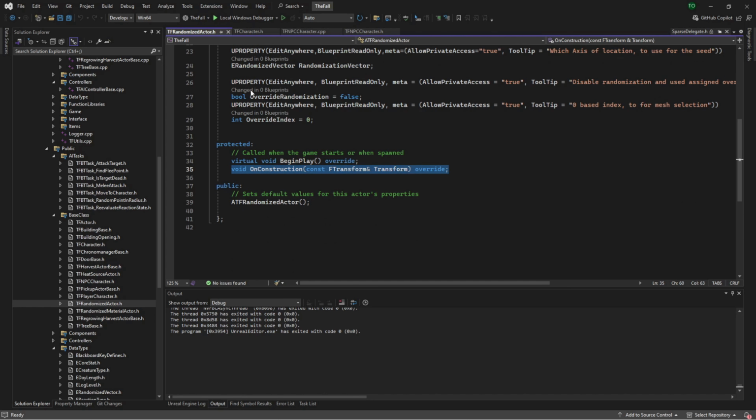And then we do create a quick definition for that. What this is doing is that very first initial node in the construction script that you drag everything off of, that's technically what this is.